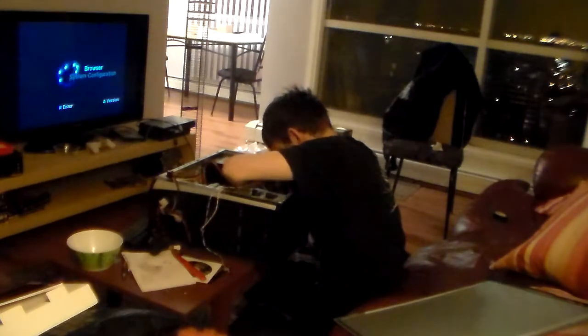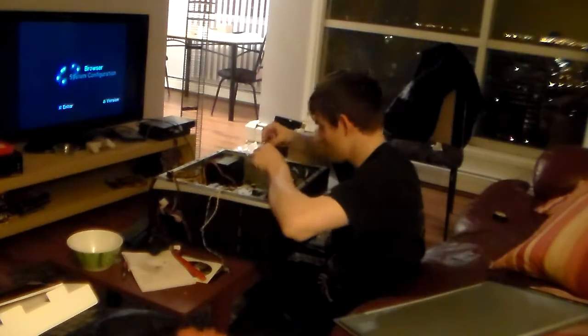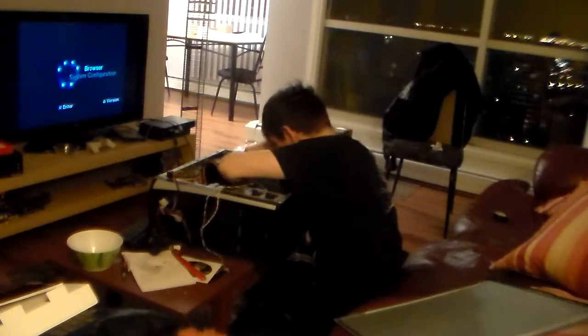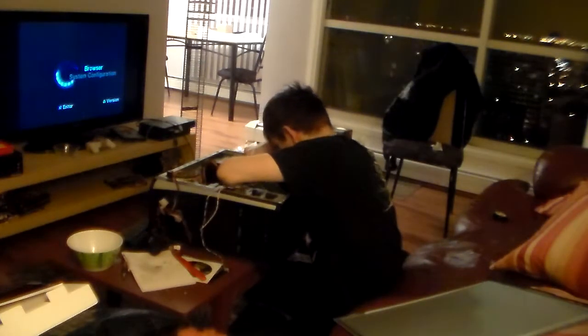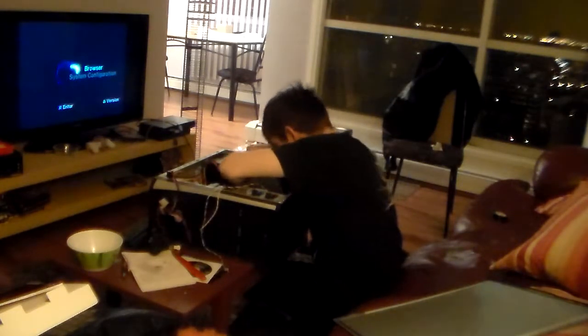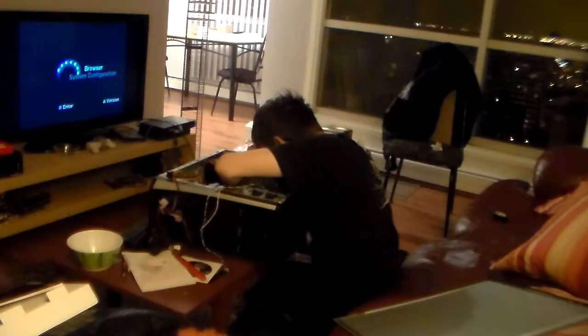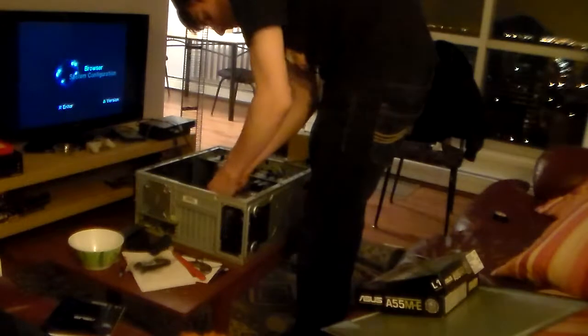Okay, your front header USBs are connected. Your audio, I guess we could use. Your front header audio is connected. Anyways, there are so many headers in here, it's not even funny.